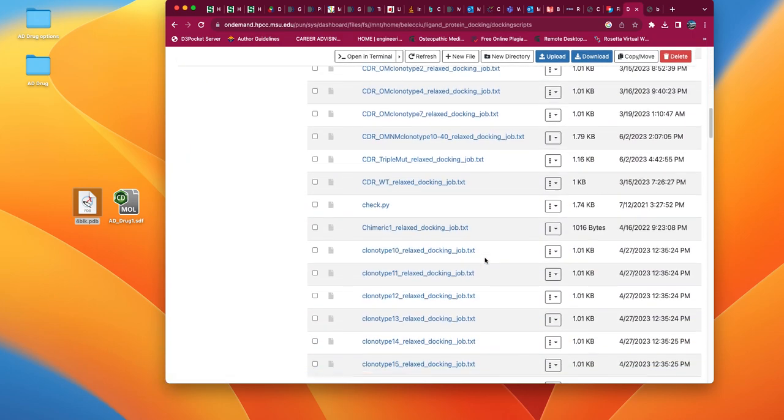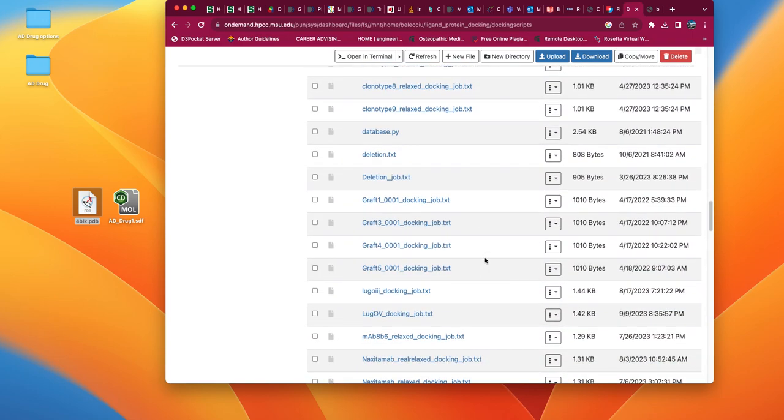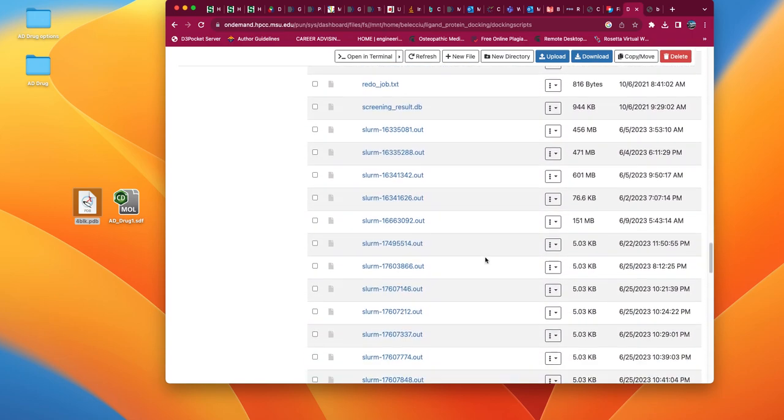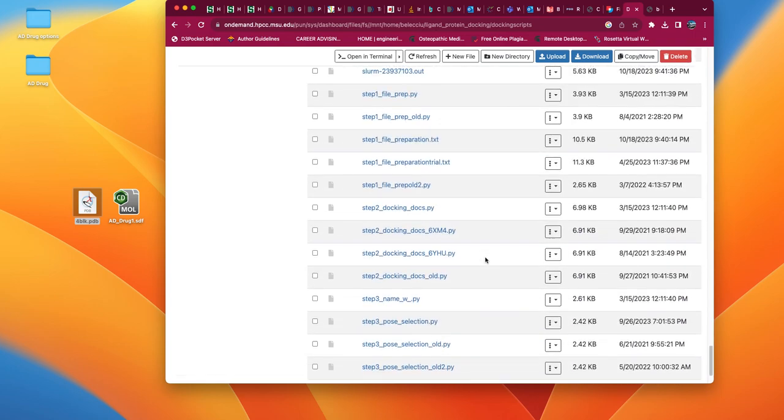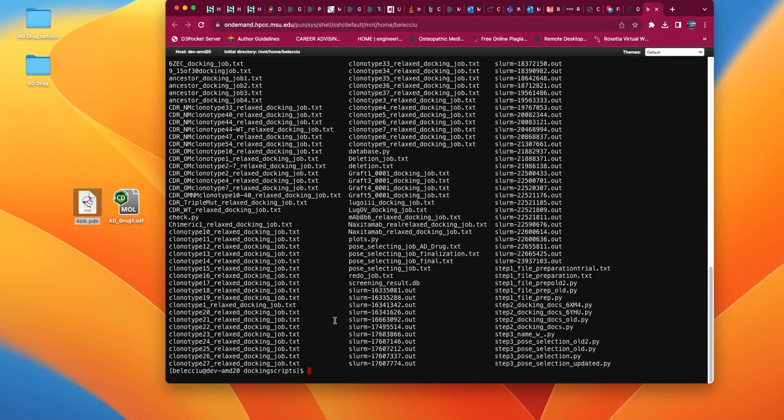And the first one that we'll be looking at, there's two that I'll discuss in this intro, is step one, file prep.py. So this is the one that's going to generate the params file, the conformers if you need them. I already had the conformers since I've already used this ligand in docking before, but it can generate them for you if you do not have them already, and the concatenated file. So let's just run that script.